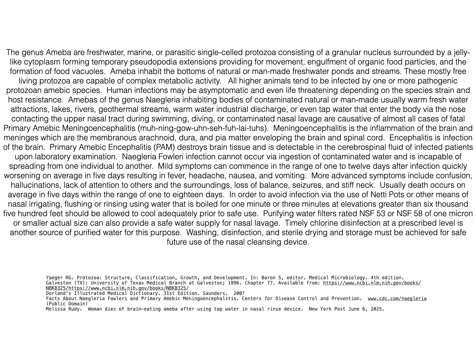The genus Amoeba are freshwater, marine, or parasitic single-celled protozoa consisting of a granular nucleus surrounded by a jelly-like cytoplasm, forming temporary pseudopodia extensions, providing for movement, engulfment of organic food particles, and the formation of food vacuoles. Amoeba inhabit the bottoms of natural or man-made freshwater ponds and streams. These mostly free living protozoa are capable of complex metabolic activity.